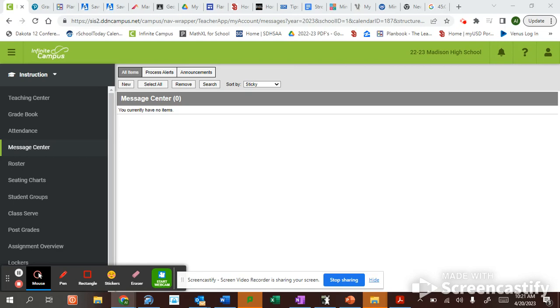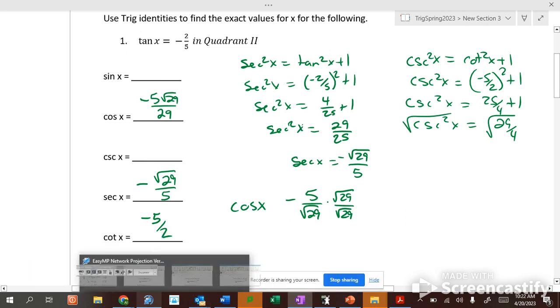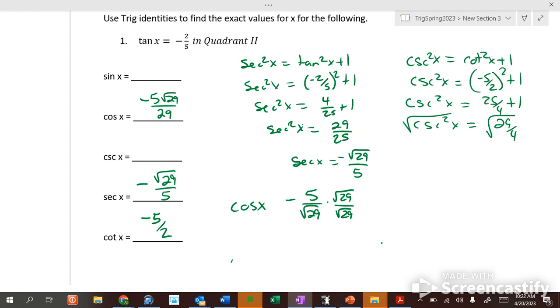Just make it that. It's the ratio of 5 over 2, so yeah. I'll explain it in a second here, once we get that far. Okay, so boom, boom, hide. All right, so if we take the square root, cosecant of x equals the square root of 29 over 2.